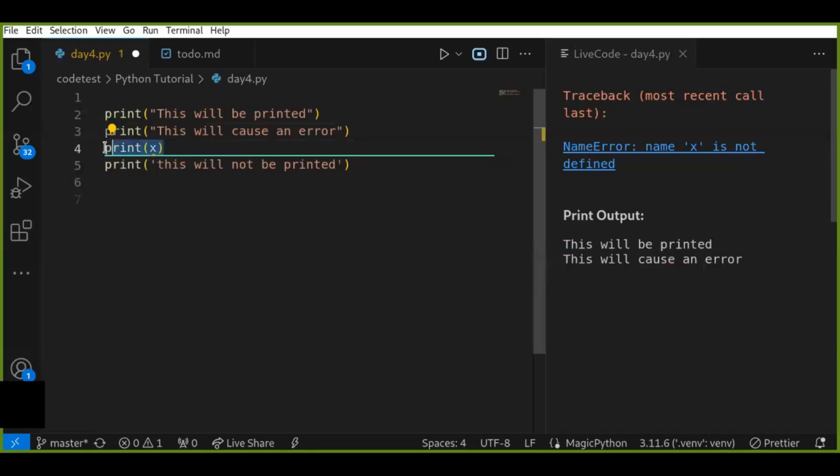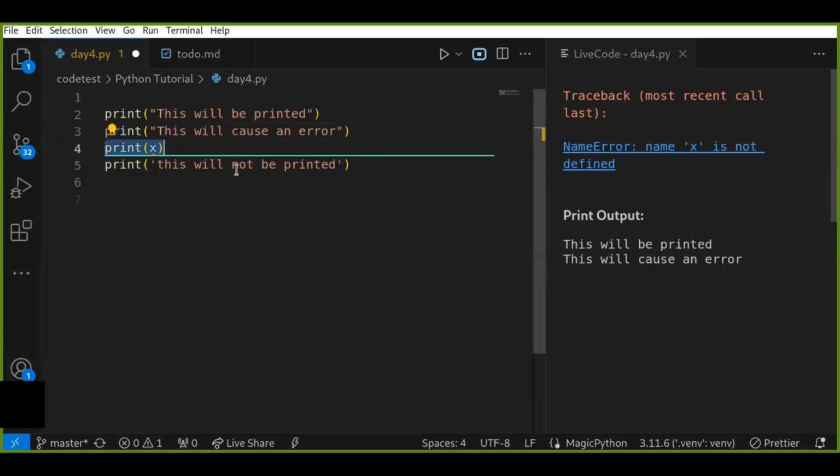So after this error, no further code is executed because the error stops execution here. The interpreter just interprets the code line by line, and if an error occurs somewhere in your code, it stops executing after that error.